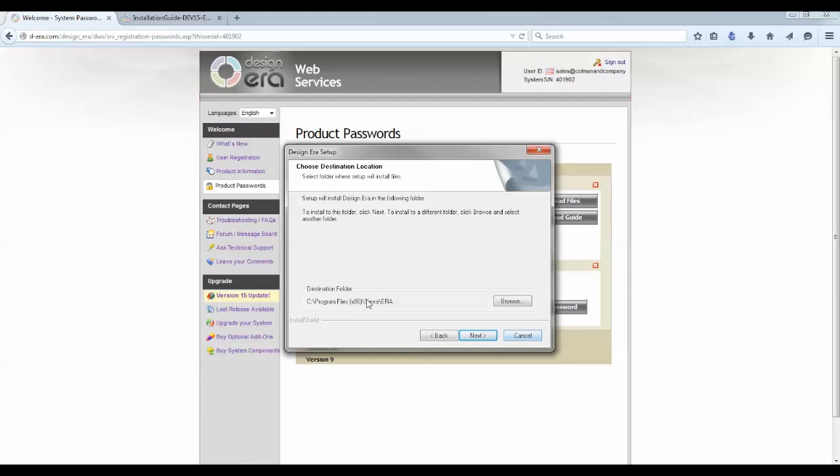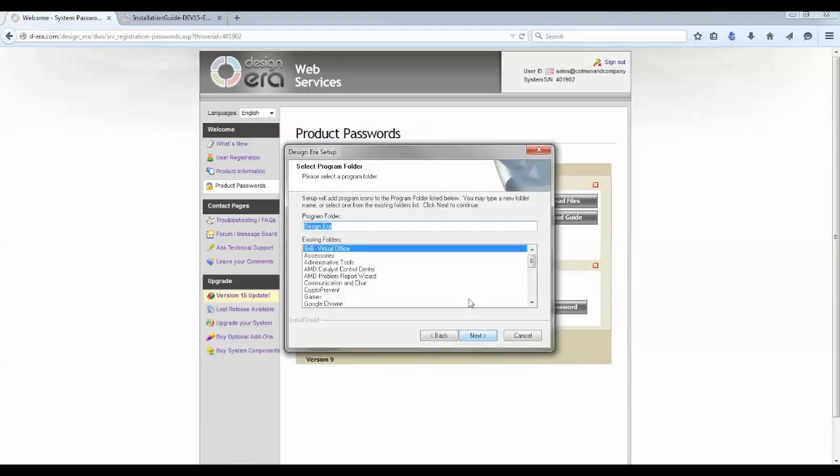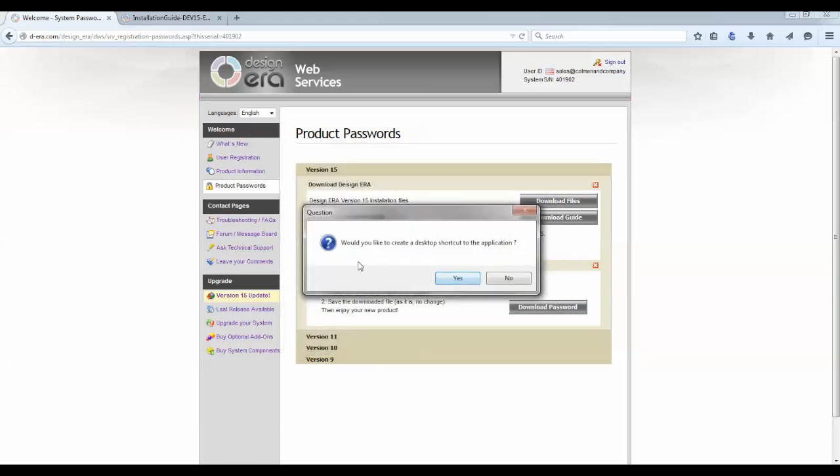So I generally will just install in the default folder, but you can browse and move and install the software wherever you'd like. Click next. Again, this is going to add the software here, so click yes. Do you want to create a desktop shortcut? I'm going to say no, but it doesn't matter. It's up to you if you want it on the desktop or not.